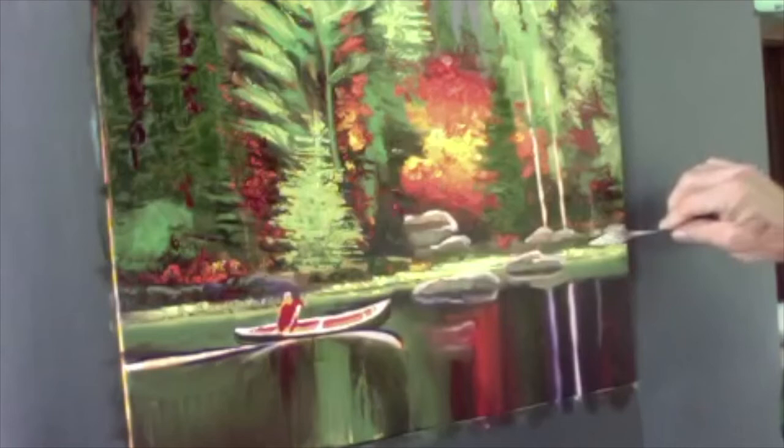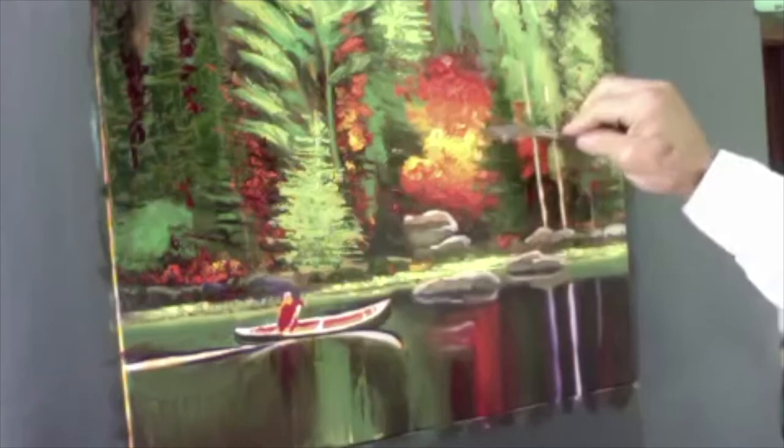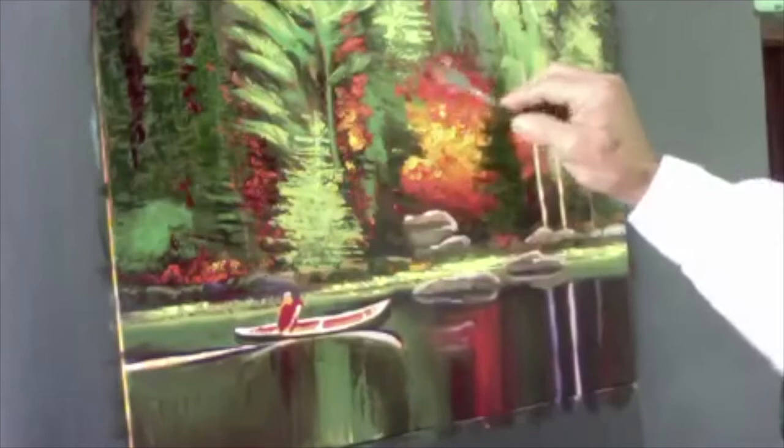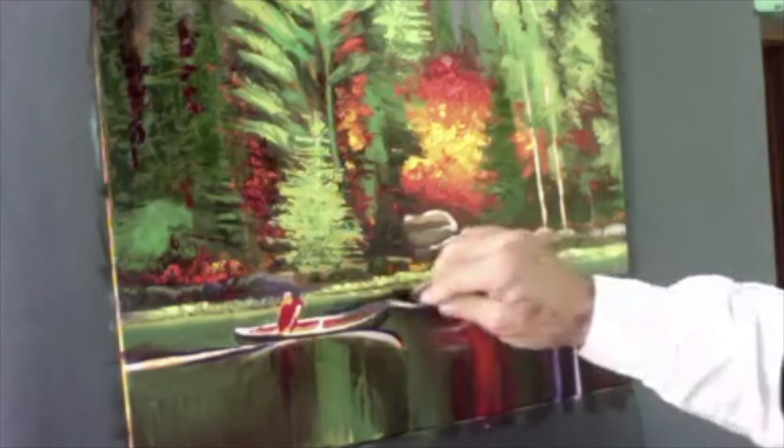We're now going for the bright yellow center. Kind of like it's on fire, right? But that's how it looks. I mean, it just looks like they're on fire. Okay, let me take some of that orange and grate it here.